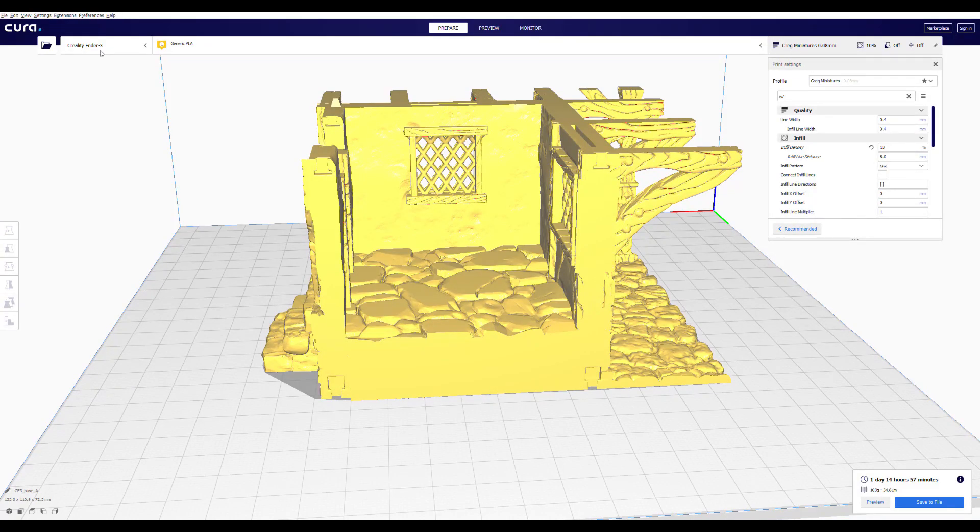But what people didn't talk about is that when you're printing a larger, flatter surface, higher infill percentage gives you a better print. For anyone who wants the super short version: I now recommend at least 50% infill on every terrain print — 50 to 60% — and I get much better results. Stick around and we'll jump into Cura where I'll show you exactly why the conventional wisdom of staying under 20% is, I think, just dead wrong for high quality prints.